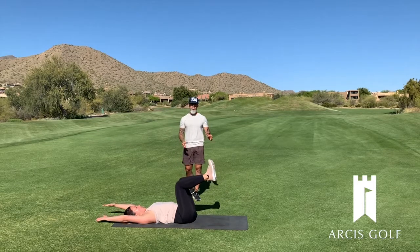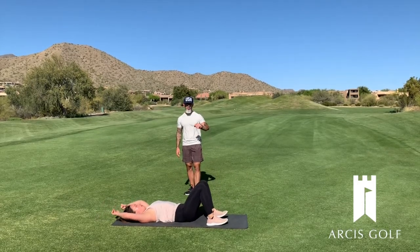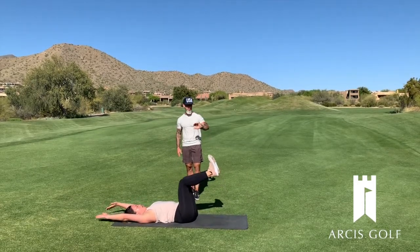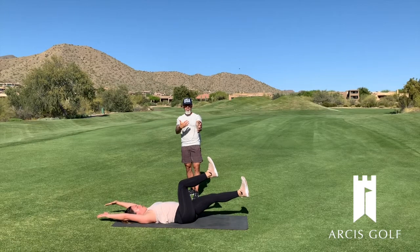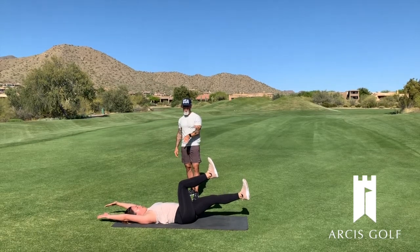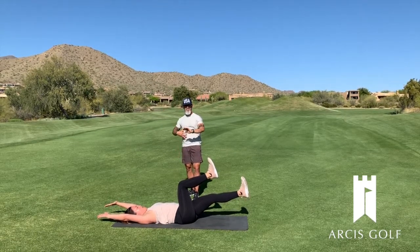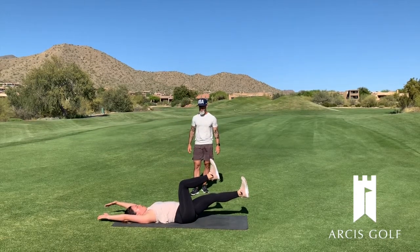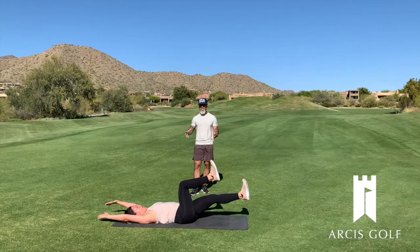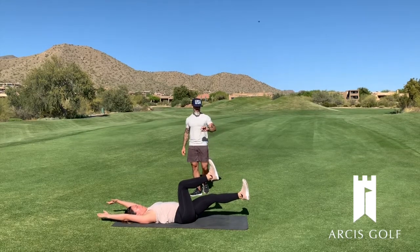Okay, we'll do this together. We're gonna go 30 second ISO in the position that you can maintain. Ready and go. Good. You can always back it out to the easier position. Rib cage is down, there's no space. Maintain that core. You're doing good. We're 10 seconds in. Stay with that core. Continue to breathe. Breathe into your waistline.